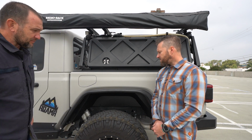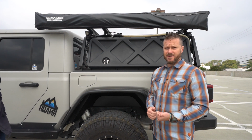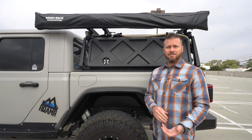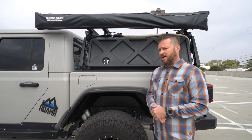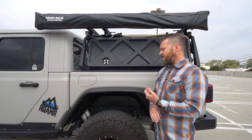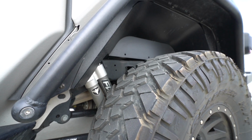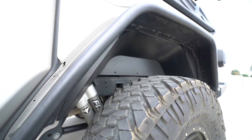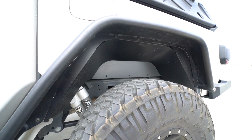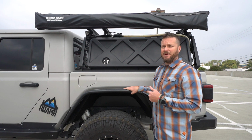Yep. Well, the fender flares are doing two things. They're giving you increased wheel clearance, which you can get in anything plastic. You can even get it by trimming your stock fenders. But more importantly, they're providing protection on the side, as we previously mentioned. These are structural. They're tied into the body pretty tightly and into the chassis as well, and they'll take a beating.